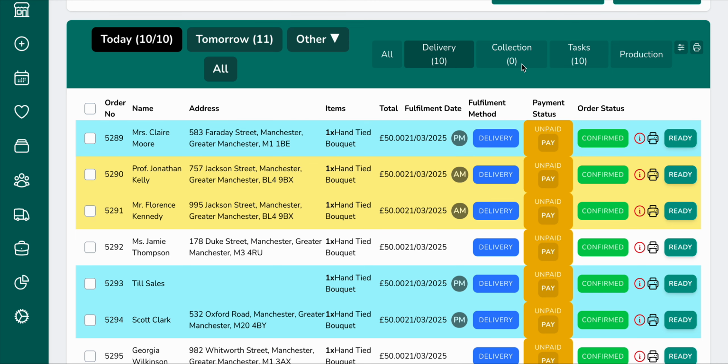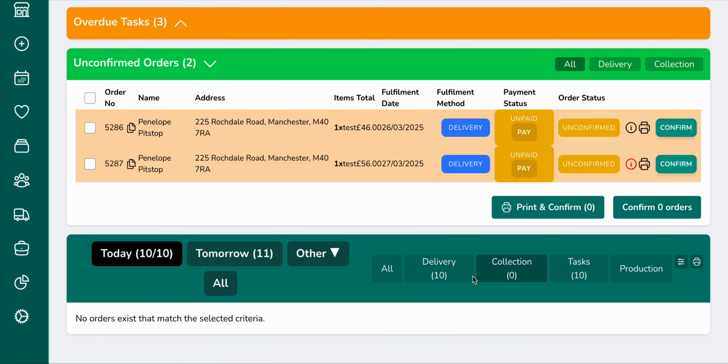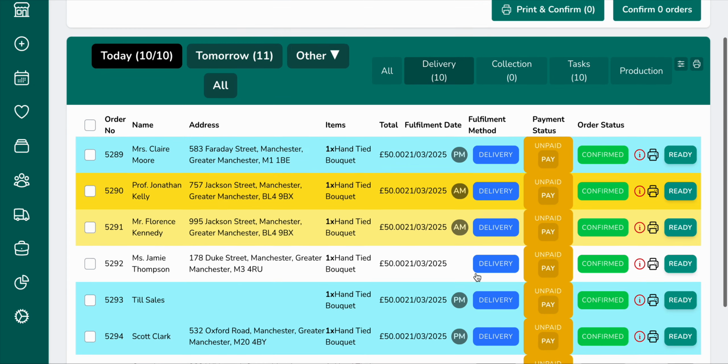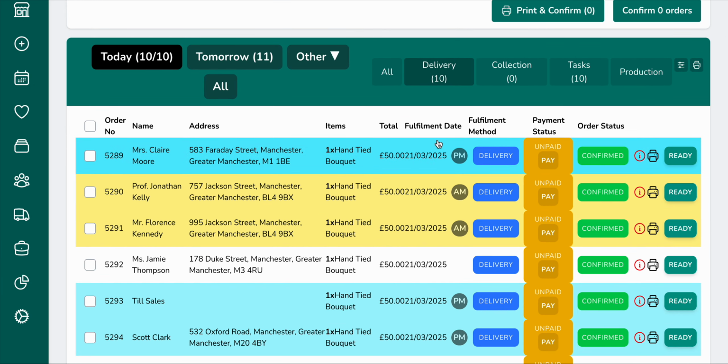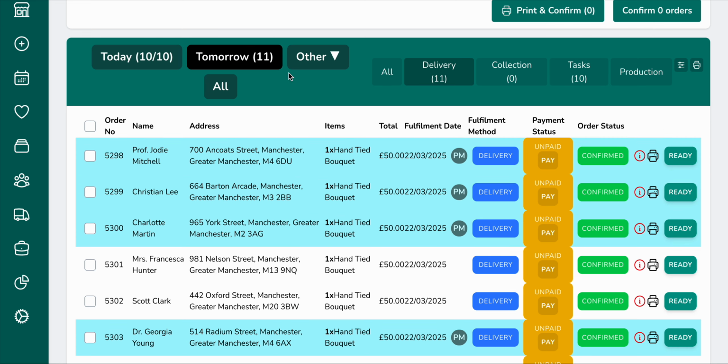If you're doing collections and somebody is picking and sorting the collections, you could just filter by collections. This is a demo site. I don't actually have any collections, but you could just filter it by collections and print that screen, and then you've got a print up with all of the collections on there. Or you could go to different days and do the same thing.